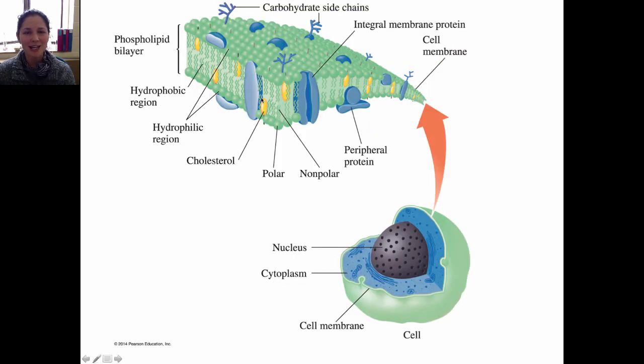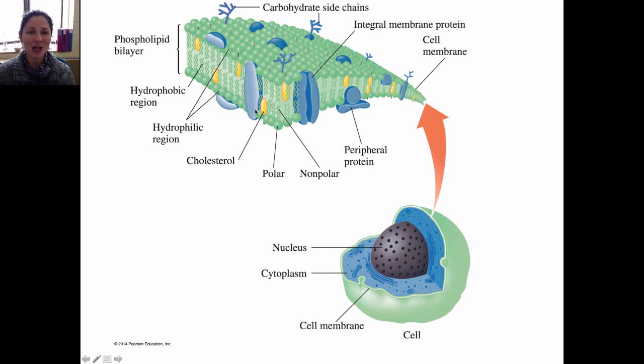Here's a picture again showing the cholesterol incorporated into the cell membrane in this cartoon. Also notice that there are these proteins that are aligning themselves in the cell membrane. The proteins that span the entire cell membrane need to have polar groups on the two ends of the protein so that those polar groups will interact with water. And then they must have nonpolar groups on the outside of the protein where the nonpolar groups would interact with the fatty acid tails of the phospholipid bilayer.